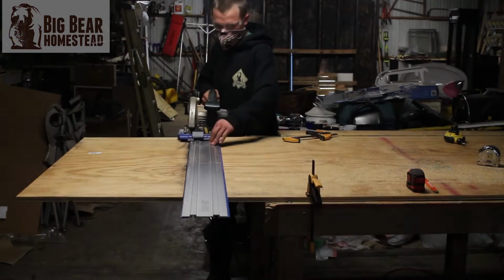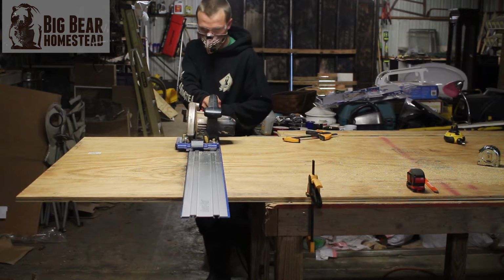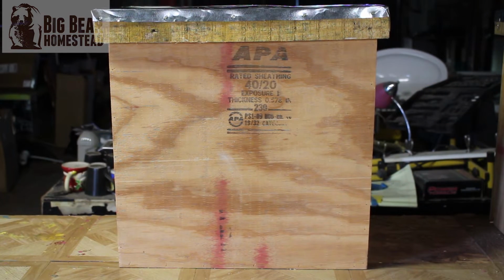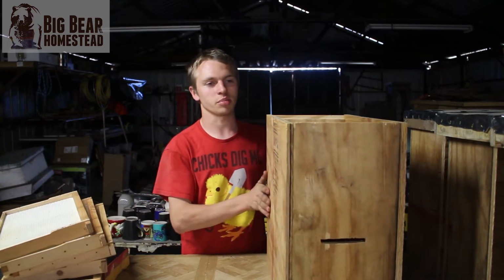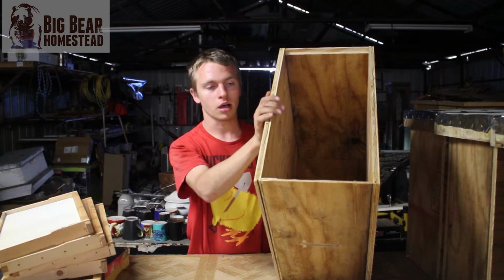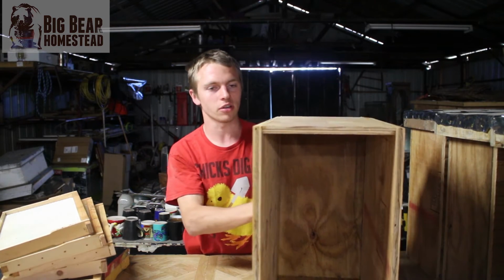For the body, this is just a bunch of repeated cuts. From 2 sheets of plywood, you're going to run them down into these strips for the thin sides a bunch of times, and then you're going to have your wider sides that you have to cut down. It's just a bunch of monotonous repeated cuts to get all the pieces that you need. It'll make 4 boxes, but you will have some extra walls left over.